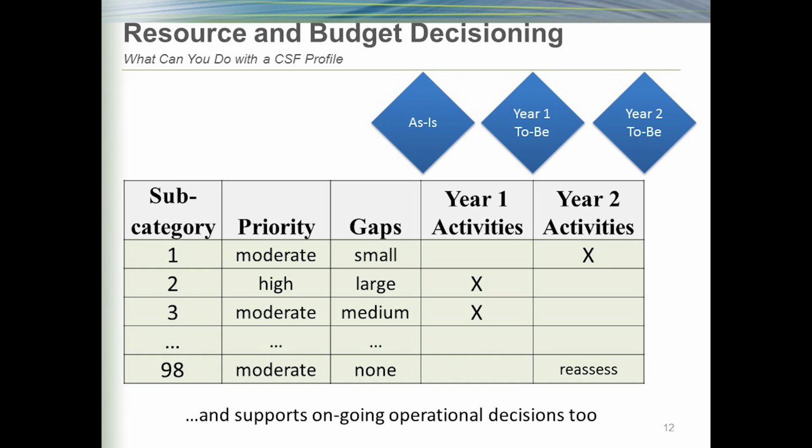I mentioned earlier that profiles can be the basis for your as-is and to-be, and here's a depiction of that, once again, uber simplified for the sake of conversation. But when you have your mission priorities transposed into cybersecurity priorities, and when you've done a gap analysis, then you're all set up to line up your resource and budgetary decisions to get from as-is to to-be. Maybe you can perform some things in a given fiscal year, maybe some things have to be deferred, maybe some things have to be performed over multiple fiscal years, but it organizes you to make those decisions.